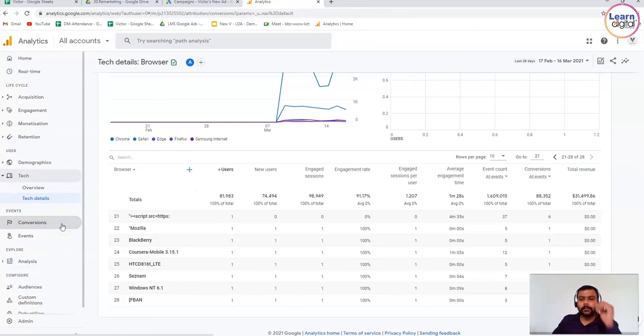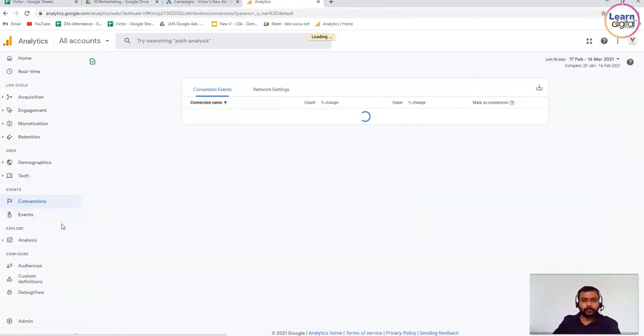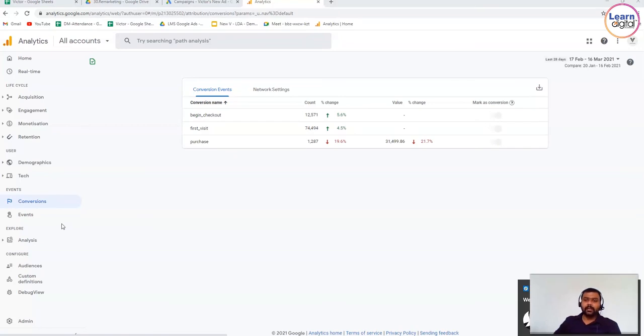Then you can focus on conversions over here. So what do you call a conversion? When you talk about an e-commerce platform, when a customer makes a purchase, that becomes a conversion. If customers are creating an account, that is also called a conversion.